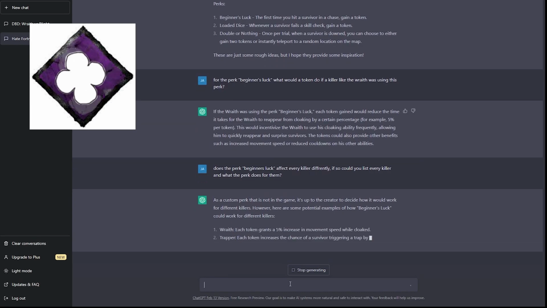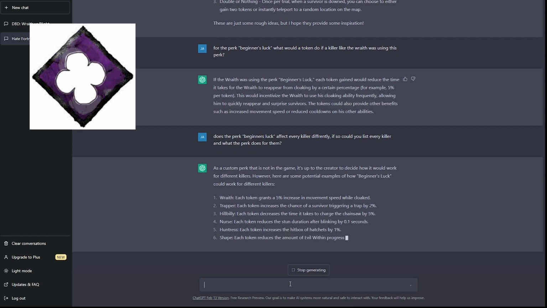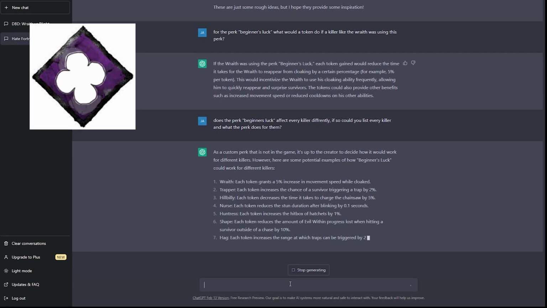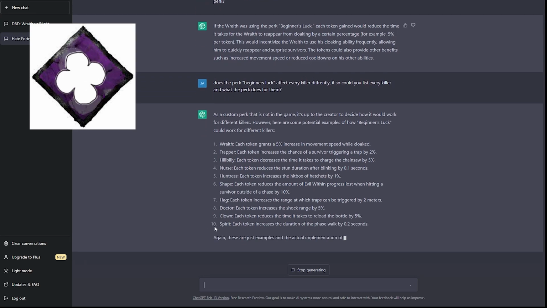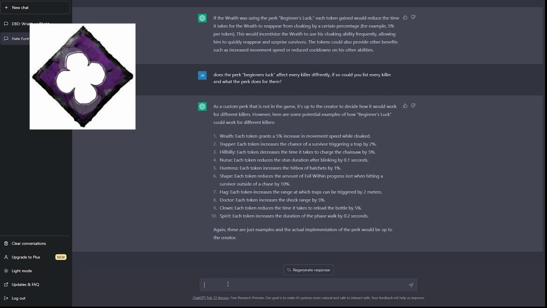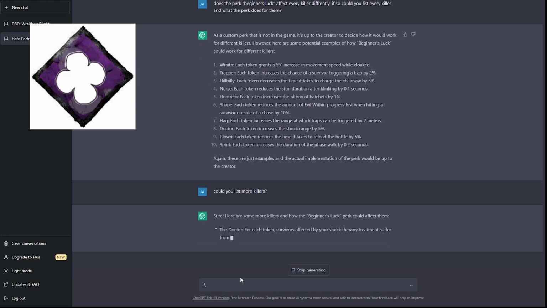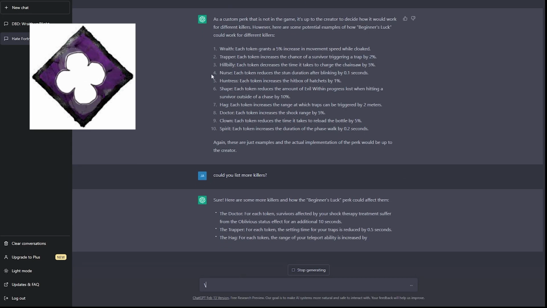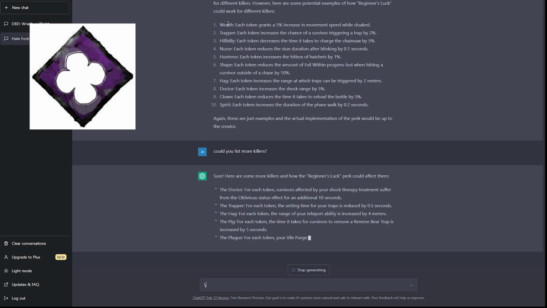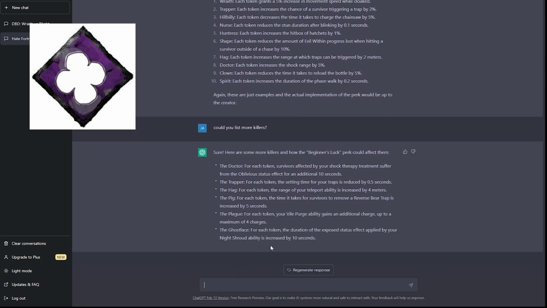Oh, it's listing. Oh my god. Hillbilly, Wraith, Trapper, Hillbilly, Nurse. Hitbox of hatchets by 1%. The Doctor. Oh, you already listed the Doctor. You already listed the Hag. The Pig. You didn't list the Pig. The Plague. This is actually fun.